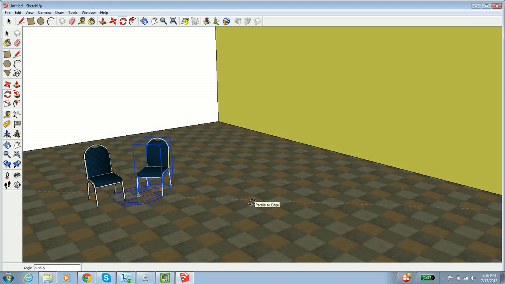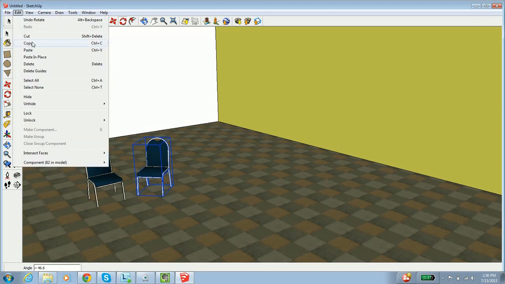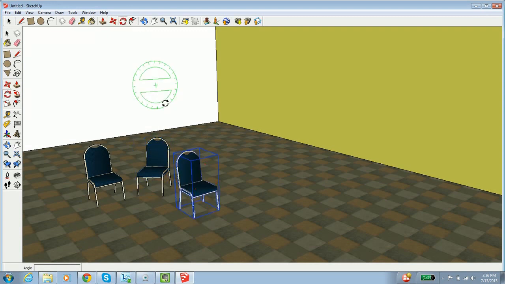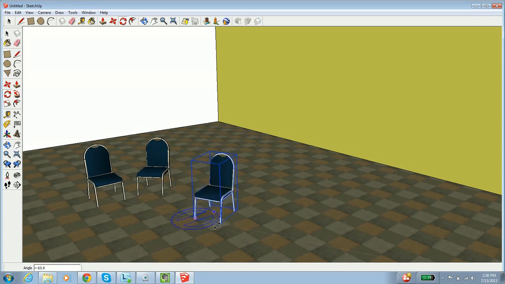Yeah, close enough. Normally it jumps right to 45. So we are going to paste again. And this time we'll turn this one 90 degrees. So same process. Click once, click twice, turn it. Now it's 90 degrees. Now to move these, there's this tool called Move. So we'll click this. You grab any point on the object and then just drag it over.